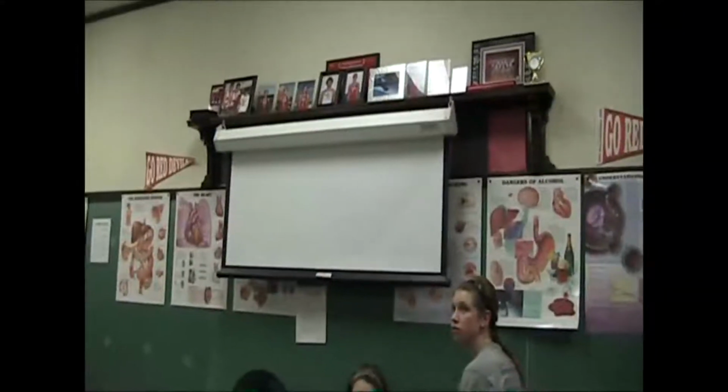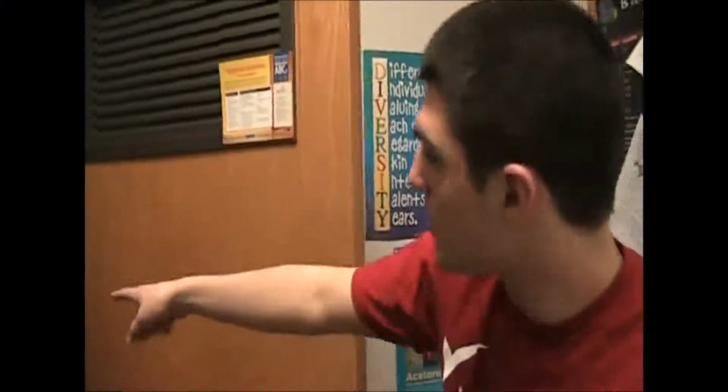Another problem with the school is limited storage space. This is a projection screen that Mr. Hank has. We have our janitors rigging up something from the ceiling to try to make it feasible for him to have something like this. The fan keeps the server from overheating, and if the server overheats, then the server's down. Good job, Landon.